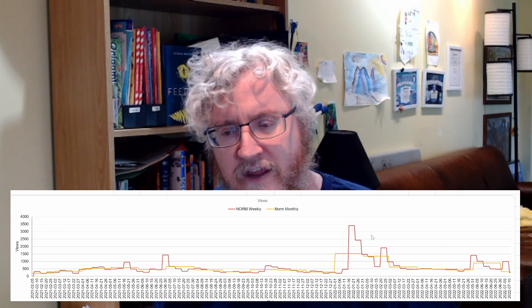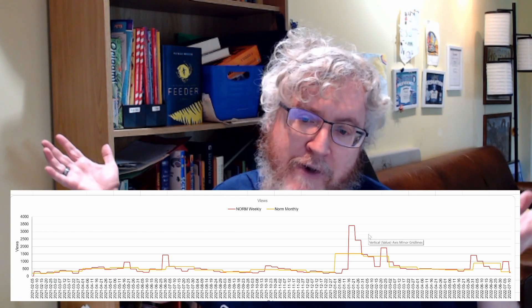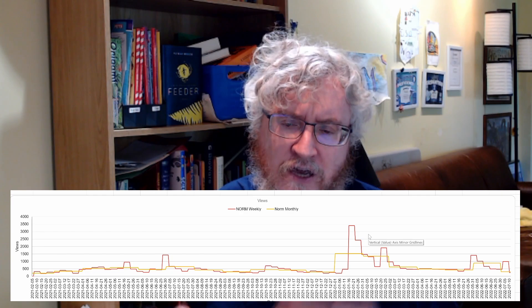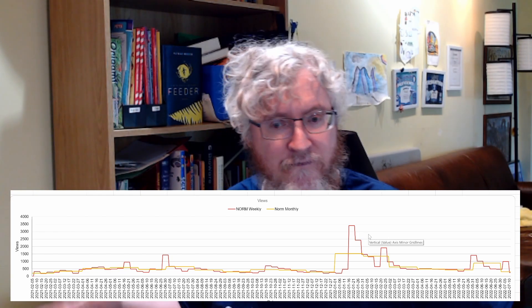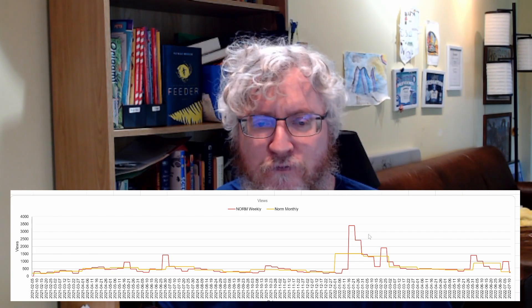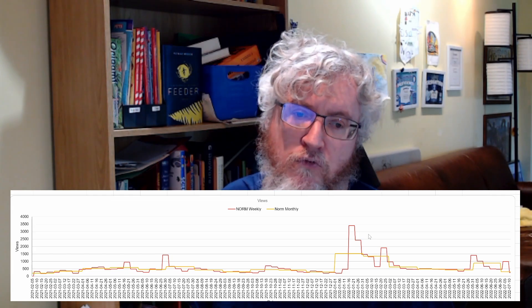What you see is that these don't really seem to line up. Especially in the area where the Bioware Magic video comes out, the monthly data seems to indicate that things went up much earlier than the weekly data indicates. The reason is that video came out in the middle of January, but the monthly data is averaging all of January out, missing that it happened mid-month. You're getting an aggregate idea, but it's hard to see specifics. I don't like these large averages because you're sacrificing a ton of resolution going from daily to weekly, and even more going to monthly. This is where a rolling average comes in.